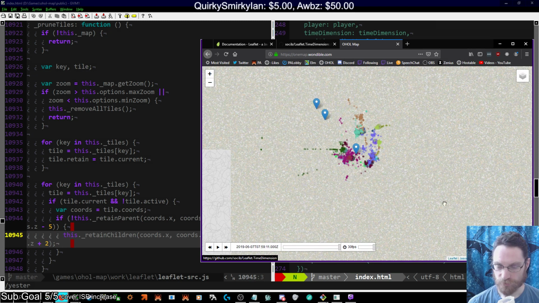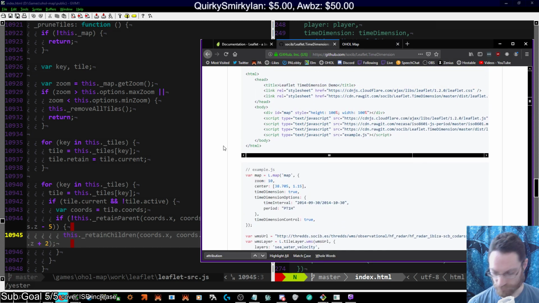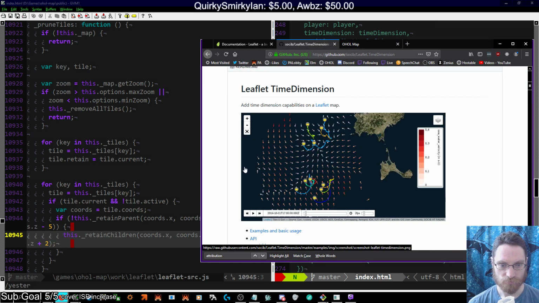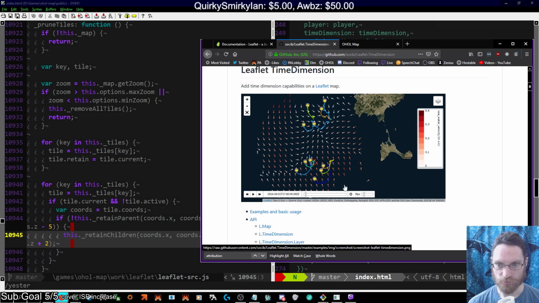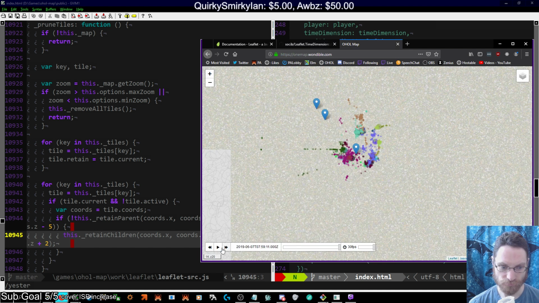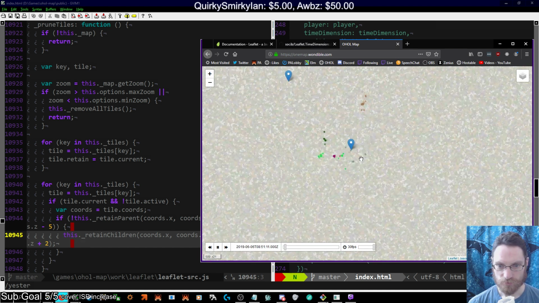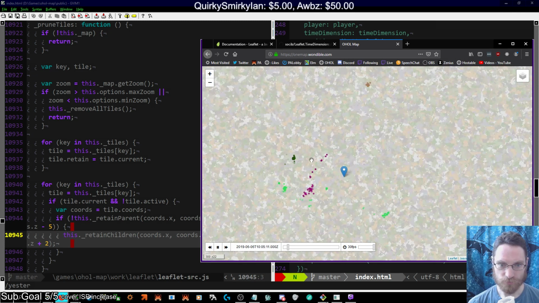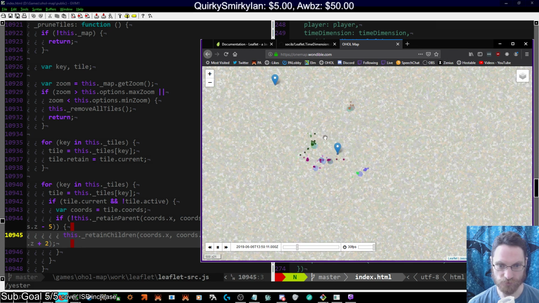I found the time dimension plugin, which gives you a nice little time controller and everything. And I suppose I should be working on legends at some point. But this pretty much accomplishes our front-end goals. I want to rewrite a lot of this stuff, I think. I saw a lot of nice tricks, some better ways of doing some of the coordinate conversions as I was looking around at some of the other stuff. But we've got something that's serviceable given some static data.